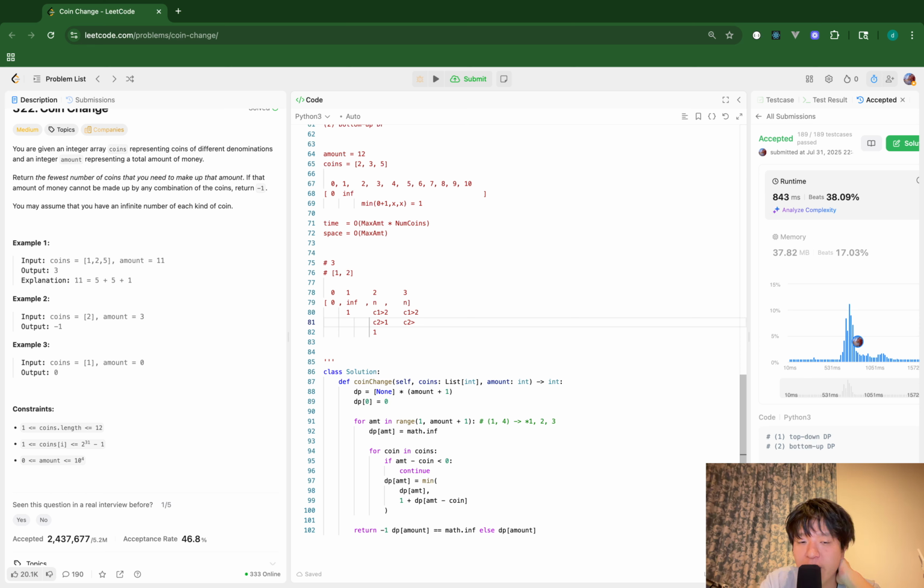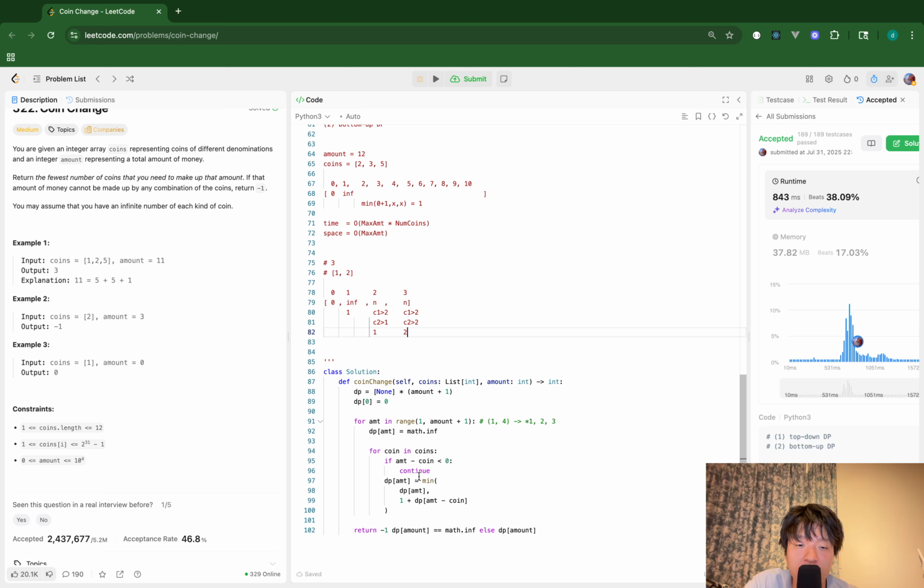In this case, remaining amount is 3 minus 2 is 1. So I will take out dp1, which is 1. So I get 1 plus 1 is 2. So in line 99, 1 plus dp amount minus coin is now 2. So dp amount is updated with 2 and it becomes 2. No change from 2.